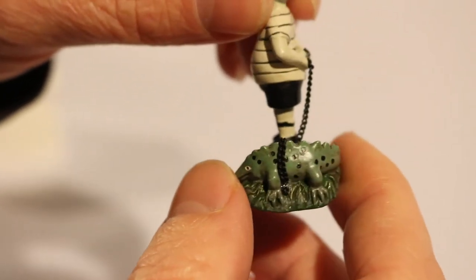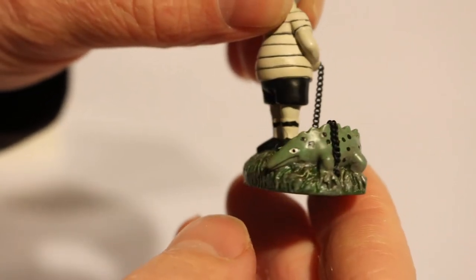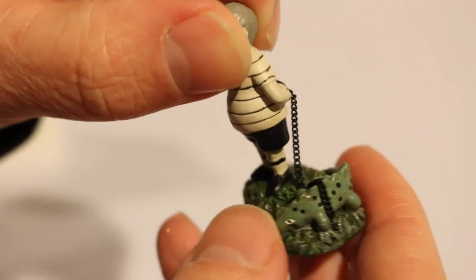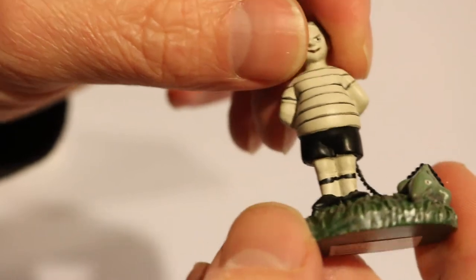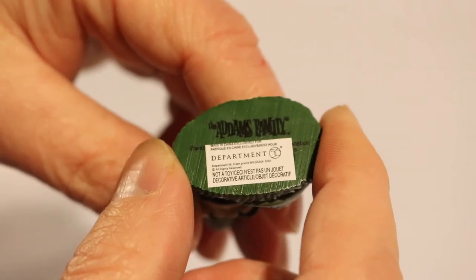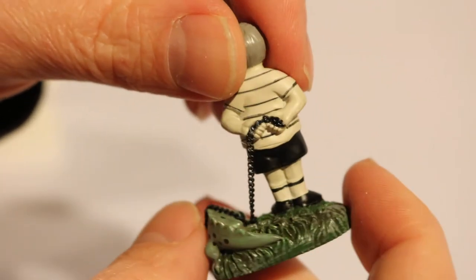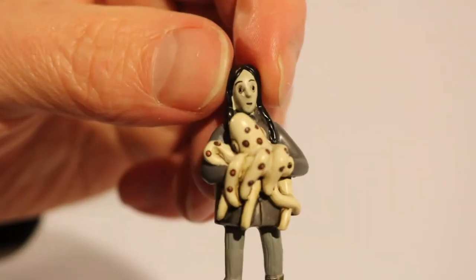It's a little collar there. And the alligator, the lizard, has some polka dots on him. I'm going to call him an alligator, even though he does look like a very large lizard, because he has more of a pointed snout to him. Mom, his eyes. It could be a crocodile, yeah, they have pointed snouts. The bottom says Addams Family, Department 56. He's on some green and gray grass there. It looks like Wednesday is too. So we'll put him off to the side here and take a look at Wednesday.